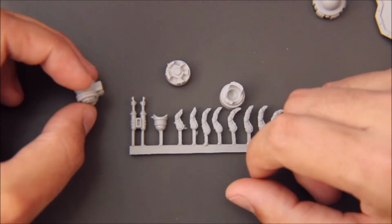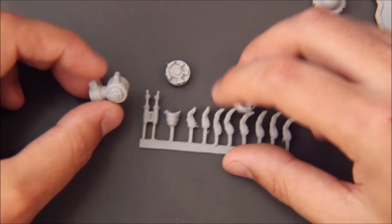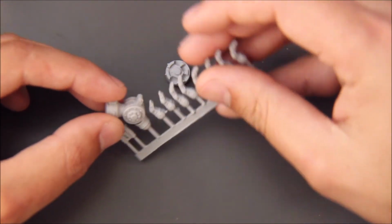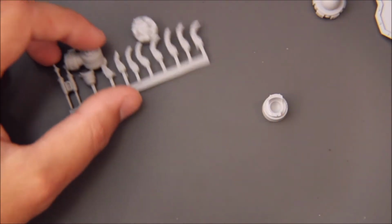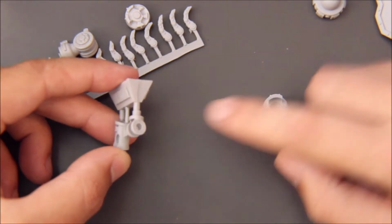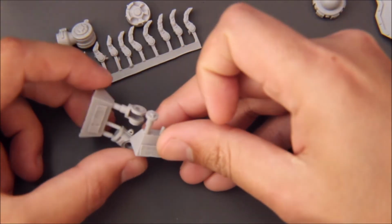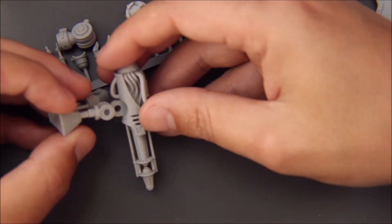Compared to the Forge World one, this is so much easier. You can just articulate where you want that to go. The Forge World one, you know, you've got an open part here, there, and then that bolt fits through, cross pin there, and then you have to insert the section here.